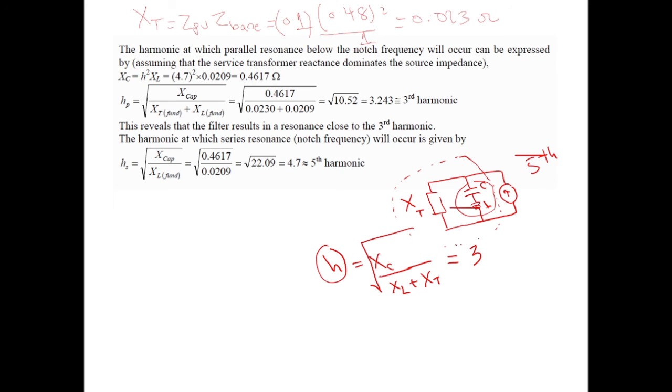Okay, and of course if I check the C and L for the series resonance, that will be very close to the fifth harmonic. Therefore, the new values of C and L will take care of the fifth harmonic that comes from the rectifier, as shown over here. So I have no problem. Thank you.